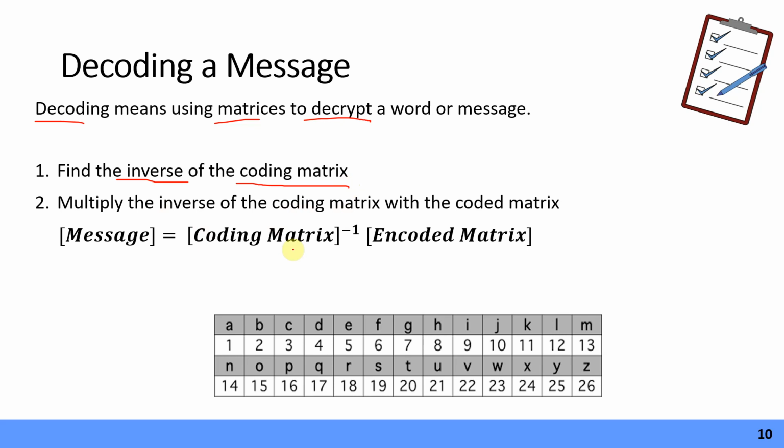This is a variation of the previous formula. If you want to find a message, you're going to multiply the inverse of the coding matrix, because remember, you're going to have to find the inverse first, and then you can multiply it times your encoded matrix. Believe it or not, that's going to give you a message or a matrix. Of course, it's going to give it to you in numbers. So the next thing you have to do is convert those numbers back to a message. But we'll do an example. Just make sure you have this formula and you label it as decoding. This is when I give you the numbers and you want to find the message.